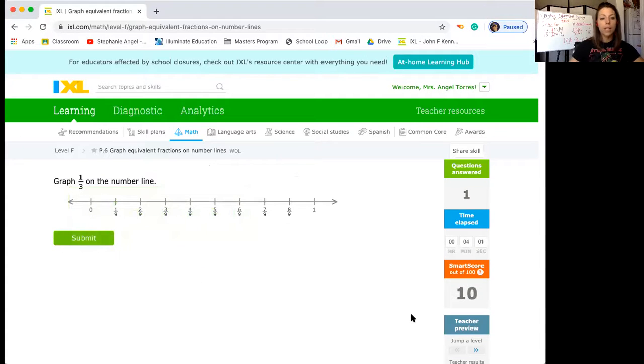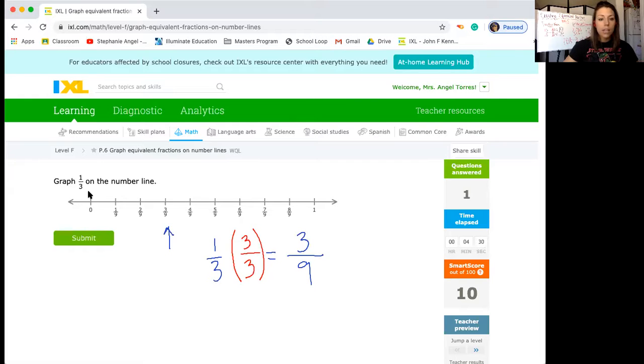All right, let's try another one. Now in this case, we're going from 1/3 to a number of ninths. So again, there's 2 ways to do this. I can either go algebraically, how do I change thirds into ninths? So I'm going to use a big 1 here. 3 times what is 9? 3 times 3 is 9. So the big 1 that I'm using is 3/3. 1 times 3 is 3. So I know that 1/3 is equivalent to 3/9.